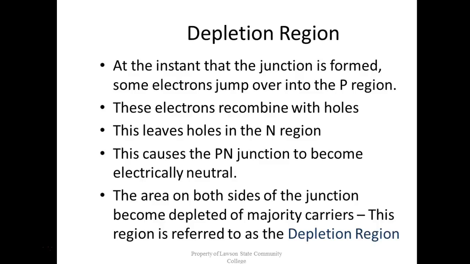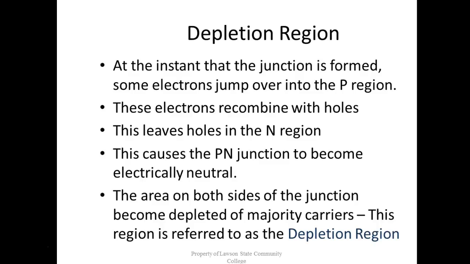And now we got a mismatch, right? You understand? So an N material itself has no charge. As soon as we bond them, now all of a sudden we create ions, because now the holes and the electrons in the N material do not match, and the holes and the electrons in the P material don't match, right? You understand? We'll talk about what that causes. This leaves holes in the N.